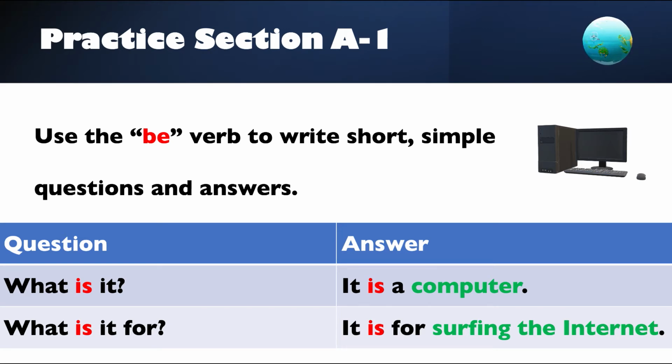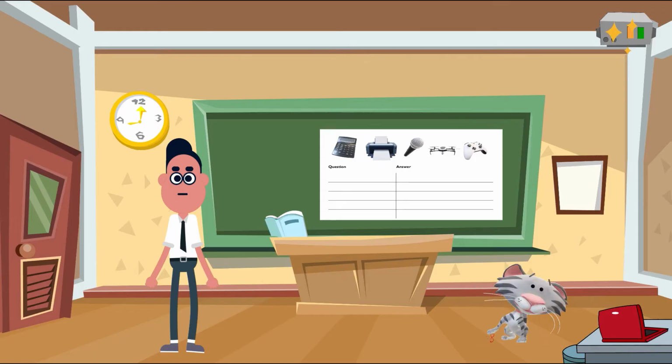Now with the for, notice it's followed by a verb with ing. That verb has become a gerund and goes before the noun phrase. So you cannot say it is for the internet. You have to say it is for surfing the internet, or browsing the internet, or looking at the internet. By using a gerund, surfing, you can give more details of the function of the computer as well. Good point. So it helps add details.